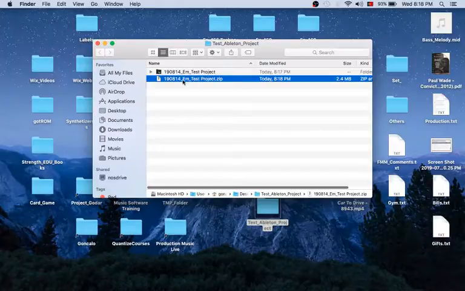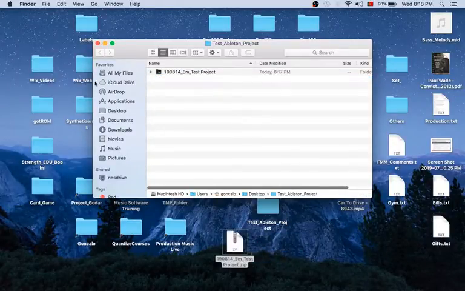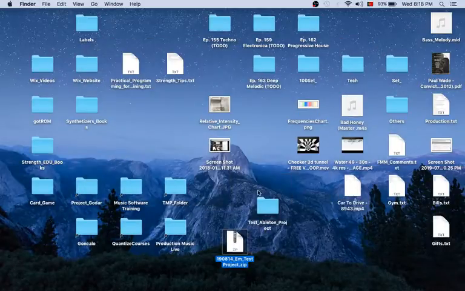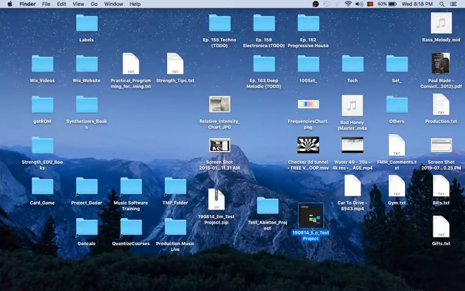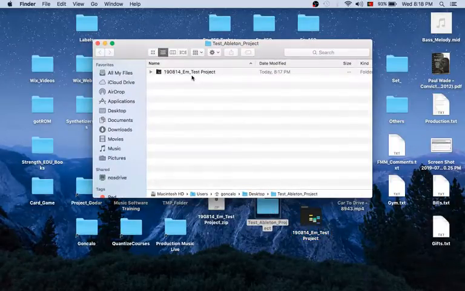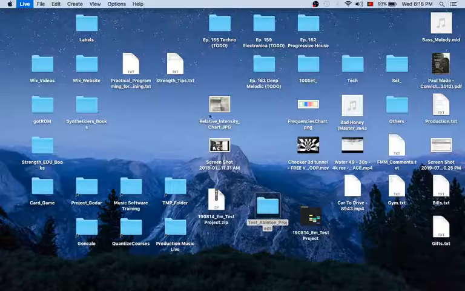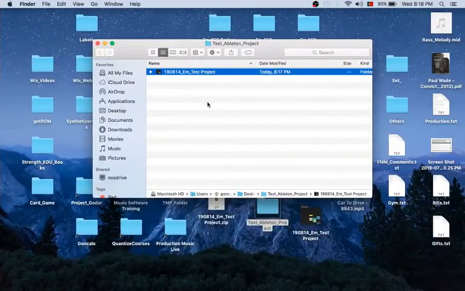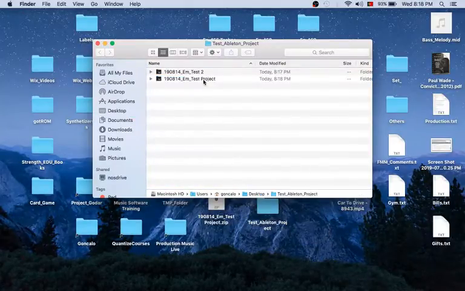Let me take this out of here so you can see how it works, because I will be sharing with you like this. If I double click, it will unzip, and it will unzip as an Ableton project. Now you can change names here on the fly, that's not a problem. Let me close this. So I go here and let's say I change the name and now I call it test2. It's totally fine, I can share and have another project, that's no problem.